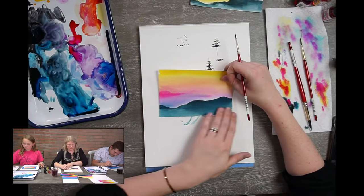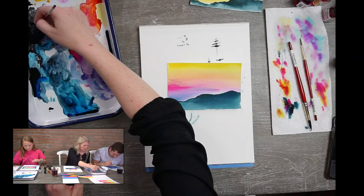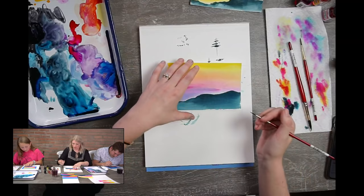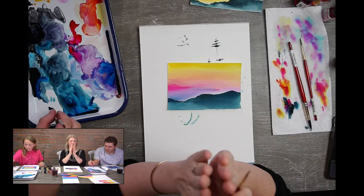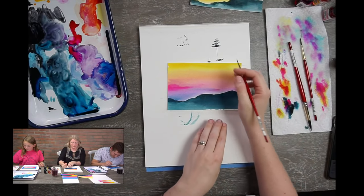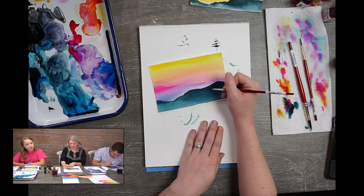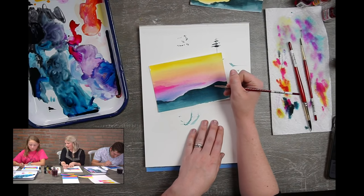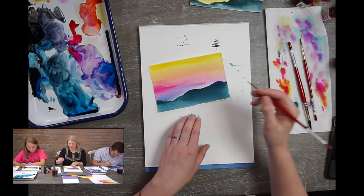So this one, my landscape is nice and dry. I'm good to put in my tree. I'm going to start off to the side because I don't like putting things directly in the middle. It throws off composition. Then I'm going to start where I have this white spot in my sky. I'm just going to cover that. Where should I start? Yeah, I would start about right there.